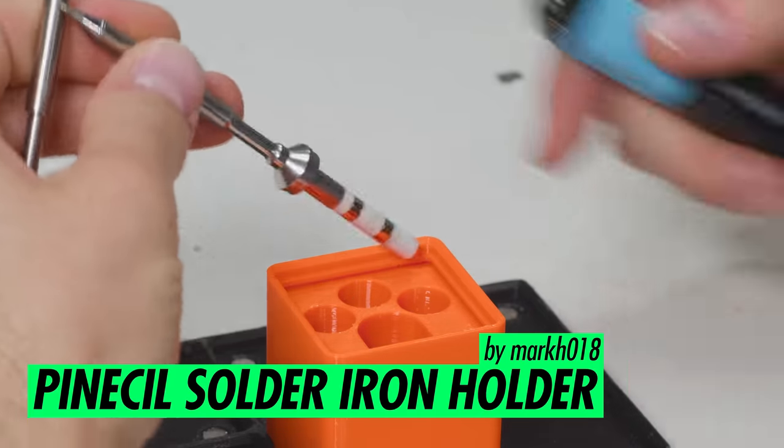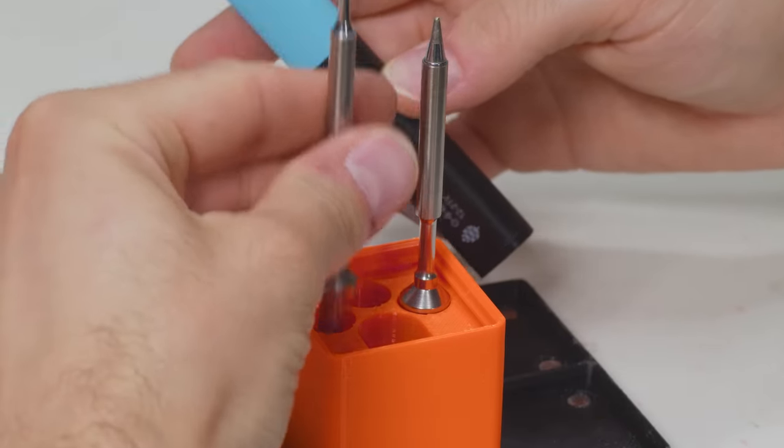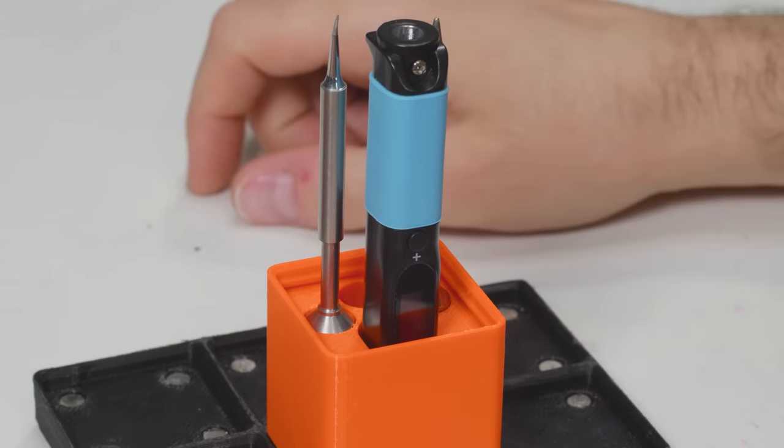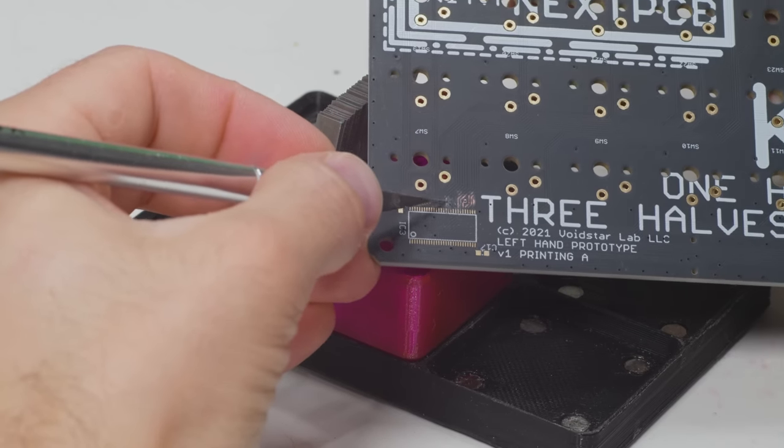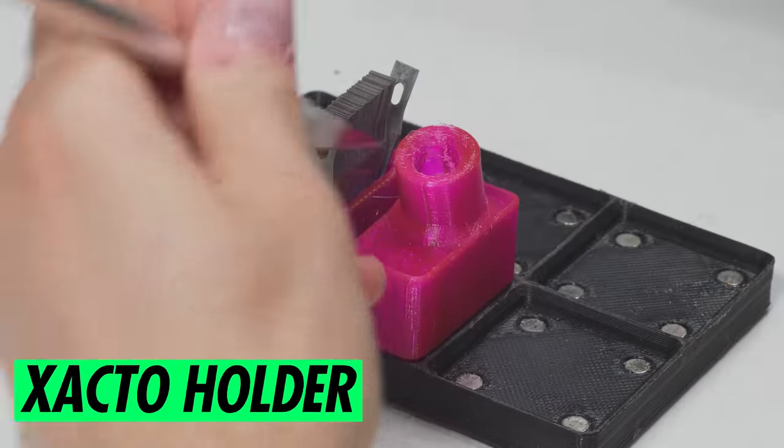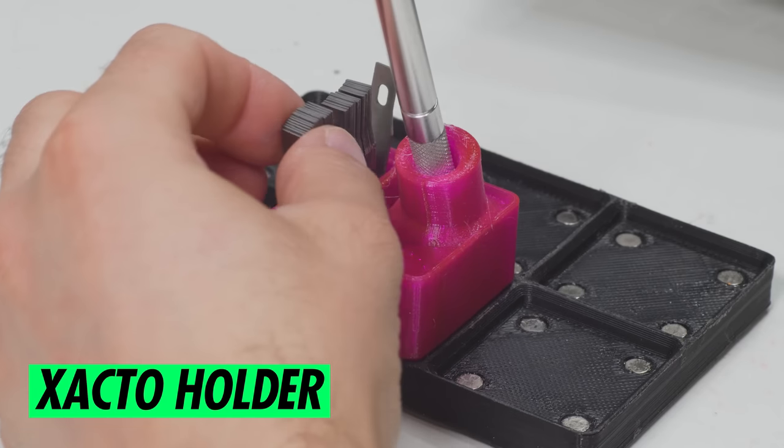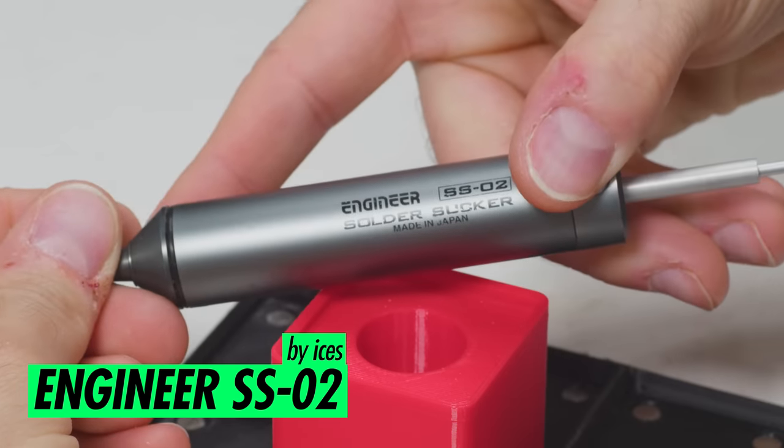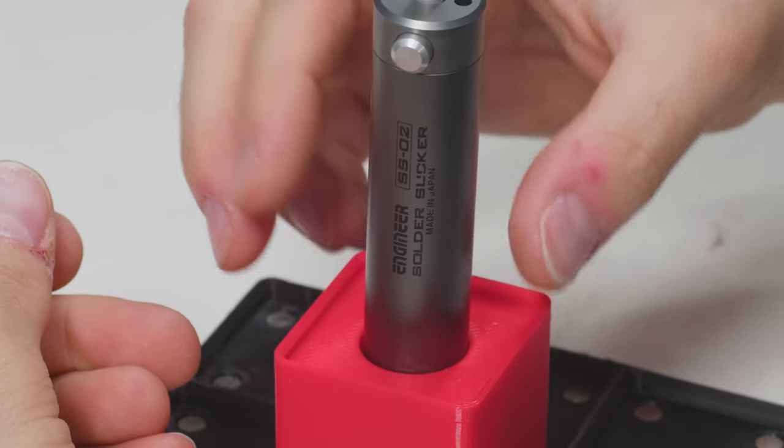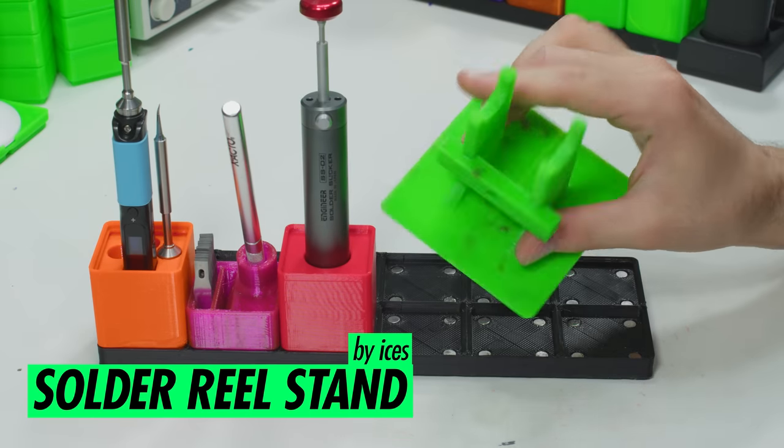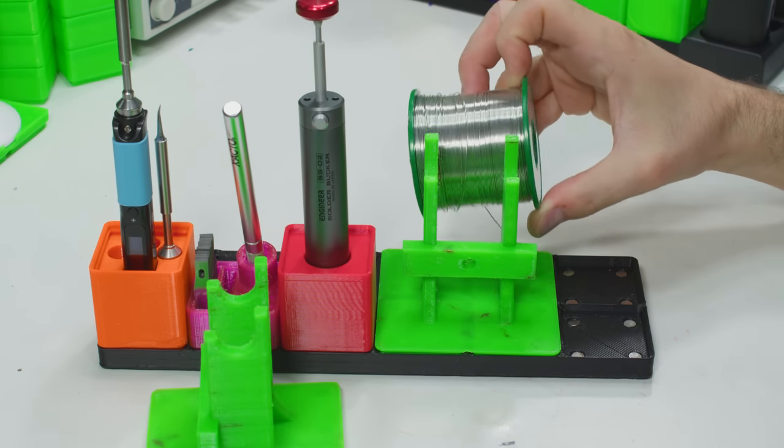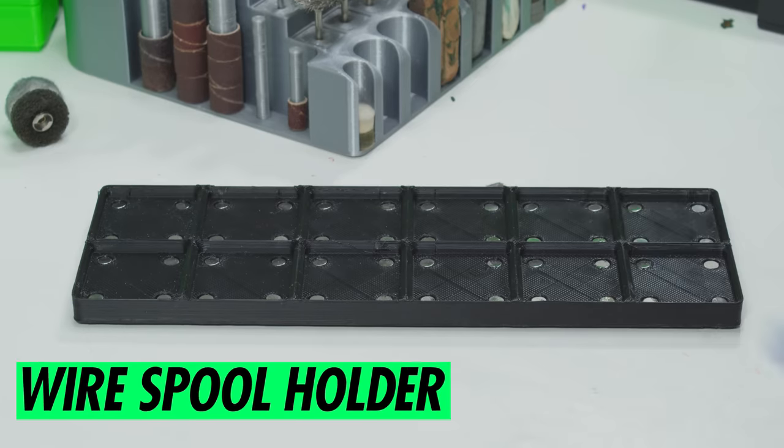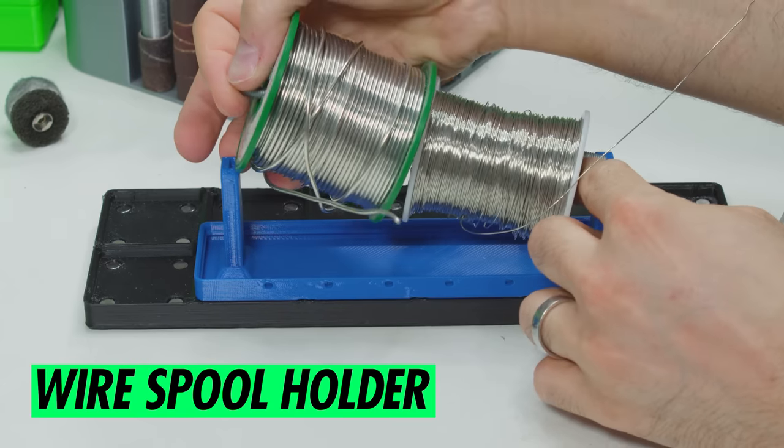Mark H018 created this compact holder for the open-source Pinesol soldering iron. I like to use an X-Acto knife to cut traces, scrape solder mask, and nail down tiny SMD parts, and that now rests, along with tons of spare blades, in this handy dock by Kasper Tullstrup. The block next to it cradles the excellent engineer solder sucker, and believe the hype, this thing truly sucks. The dock's creator, Ices, also designed the solder reel stand. I put them in the wire spool holder by Big Brisco, which is perfect for all your hookup wire. Even your casual hookup wire.